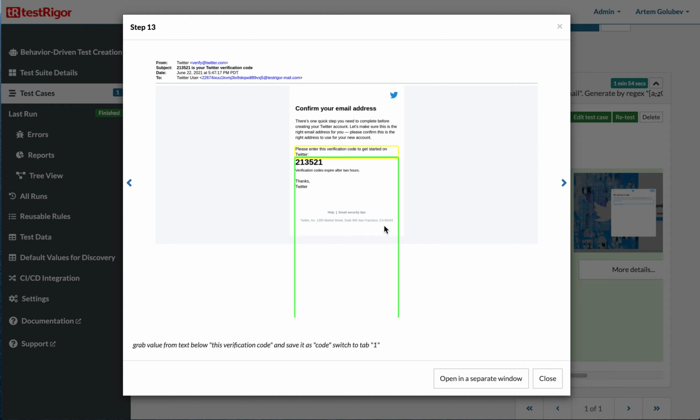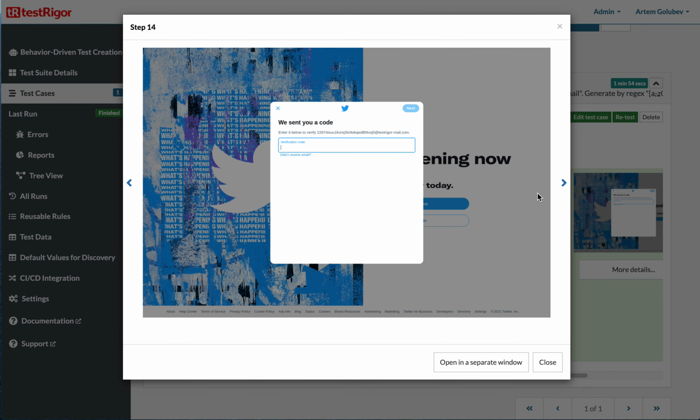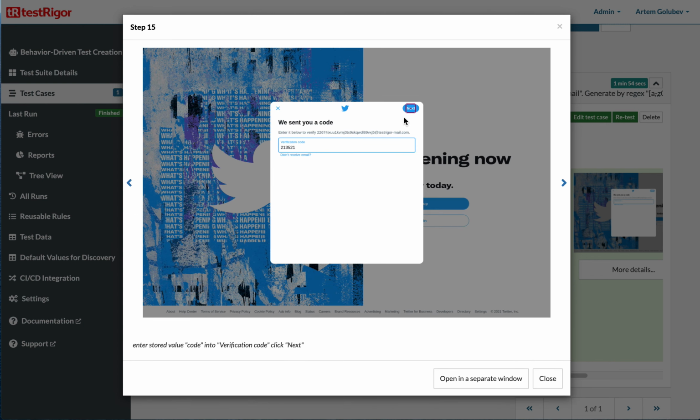And testRigor features reflect natural language, so how you would express it. We will support basically anything you can express, and this in particular will allow you to extract this code from this email and then get back to the page, enter this code, and proceed.